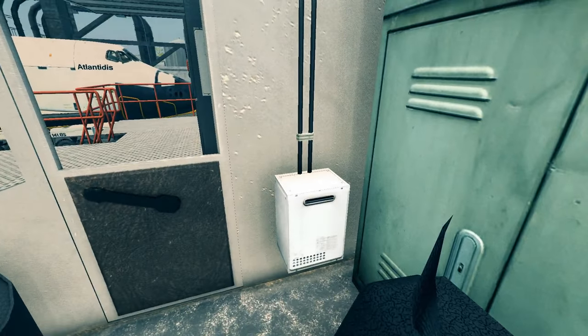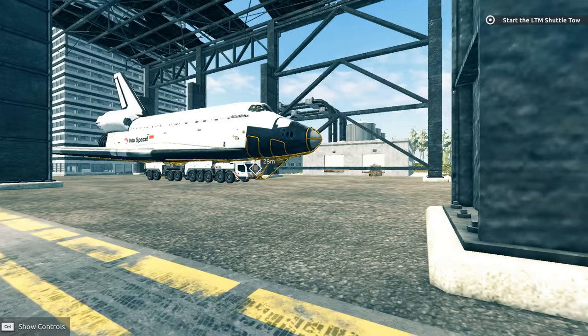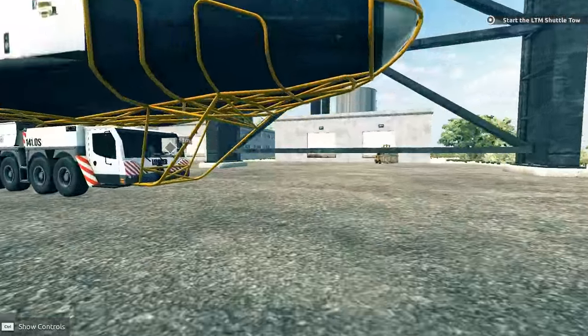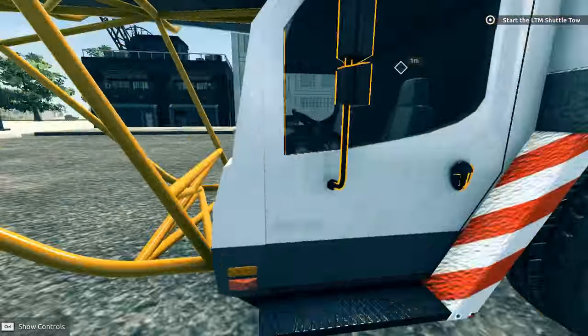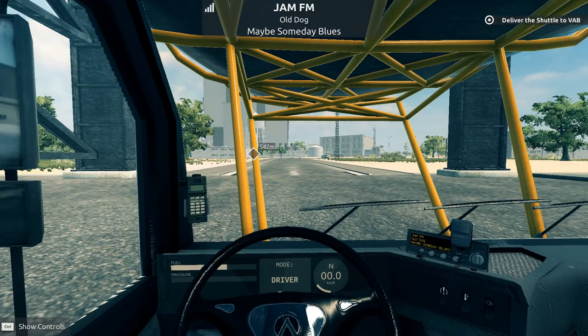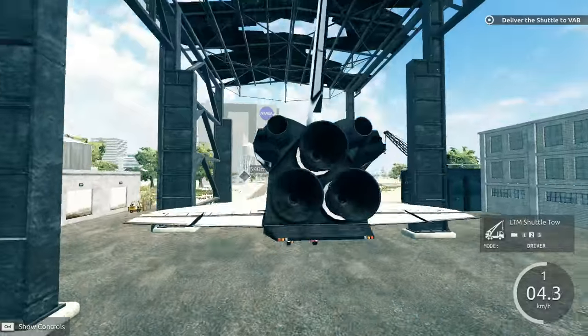Okay, gonna unload. Oh, it's not done yet? Alright, the shell is ready. The only thing left is bringing it to VAB, the main building of the entire complex. Oh my god, I'm going to have to drive this thing! Awesome! Okay, baby. Okay, radio. No radio for me.